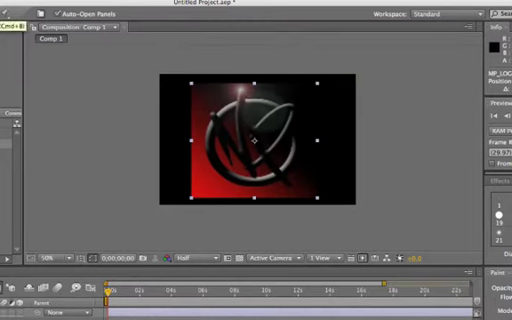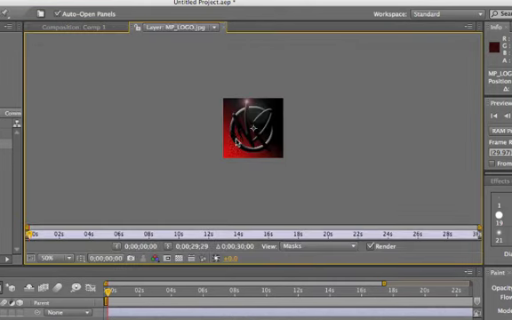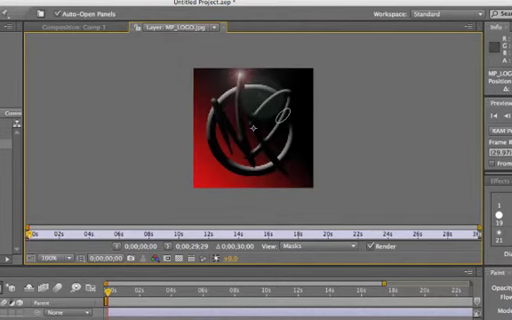First of all, before we even start, in order to use these tools, you cannot do it on the actual stage itself. You have to go into the layer's composition, and in order to do that, you just double click on the footage or the image, and it will bring up this new tab, and it shows that it's its own layer. You see that? And so if we zoom in, you can see what our paintbrush tool can do.